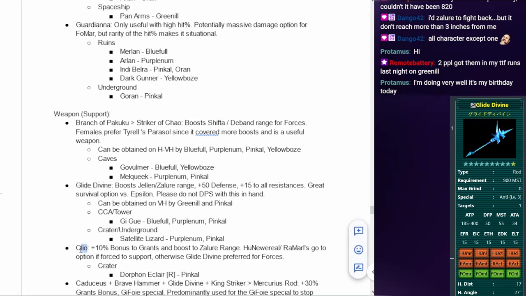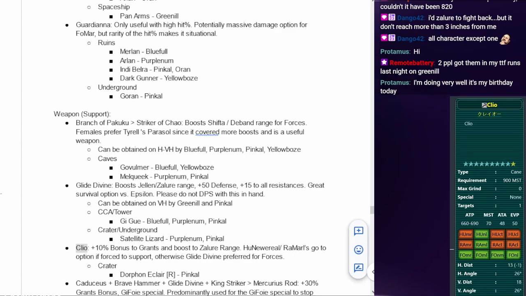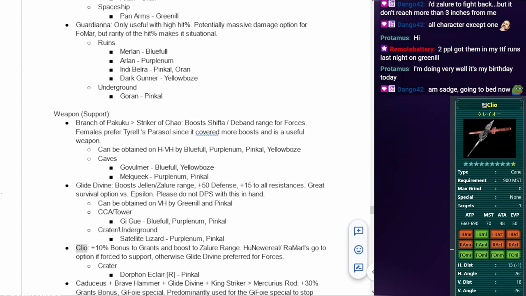Let's talk about Cleo, which as we know is not usable by Humar, but Pumar. So they expanded it so the Hue New World can use it since the MST requirement is 900 to use. It is an insanely high ATP weapon for a Kane. I mean, it's almost 700. 70 MST, really solid, but again, you should have all your techniques by now. What people use it for is the Zalor buff distance, and sometimes the Grants bonus, since because it's not a rod, it allows for faster casting than something like Mercurius Rod.